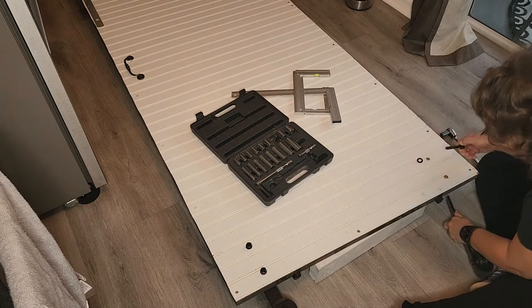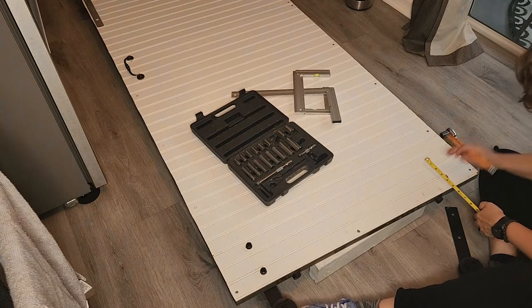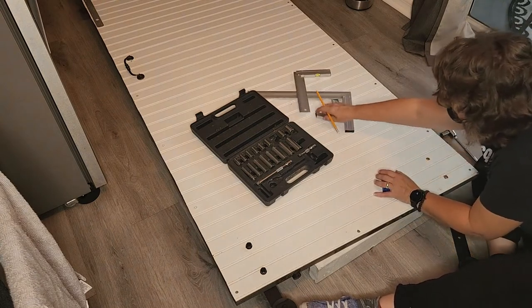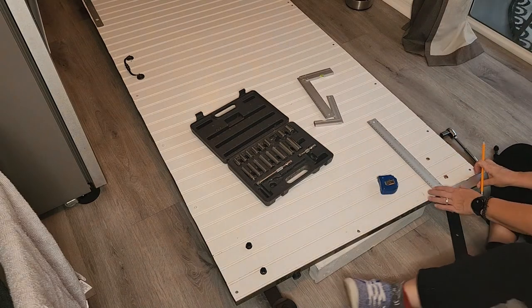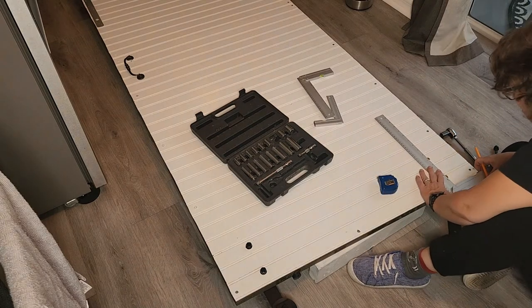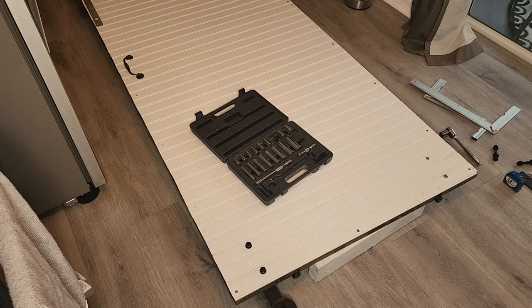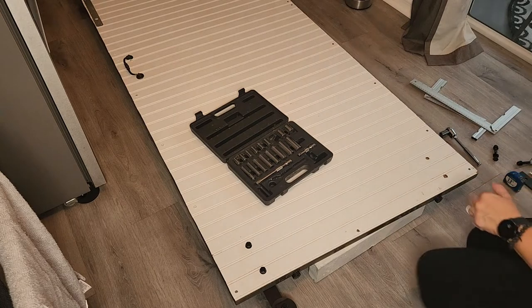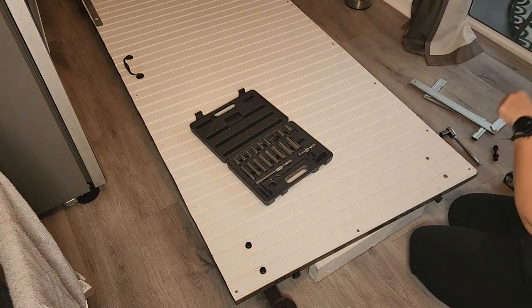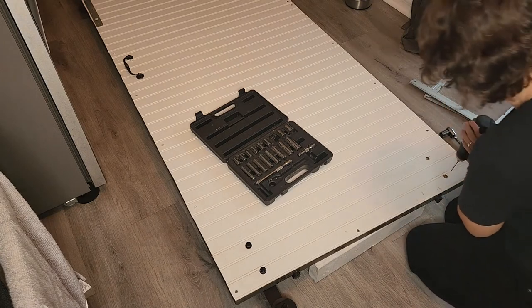Come out. Thank you. Okay, so what we're going to do is we're going to drill a small hole through this side, then we'll flip it over, we'll line it up with that to make sure we got it right, and then we'll drill it through the other side with the big, you know what I mean?